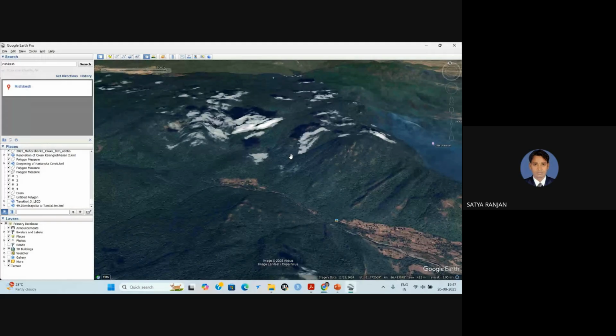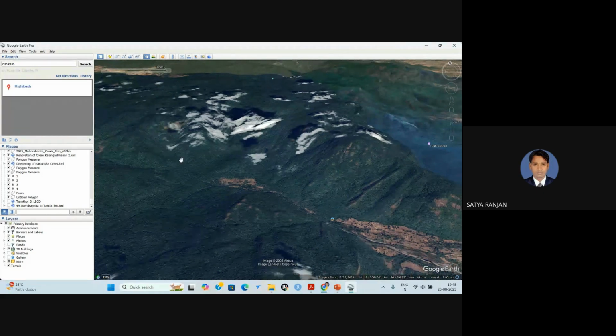So suppose this is a river. From these areas, I have to identify the catchment area. Then these are the drainage patterns. These are all connected with this river. So the catchment area will be these areas. This is related to how much drainage is connected to the particular river at that point. So this is the catchment area, but the floodplain area is different.